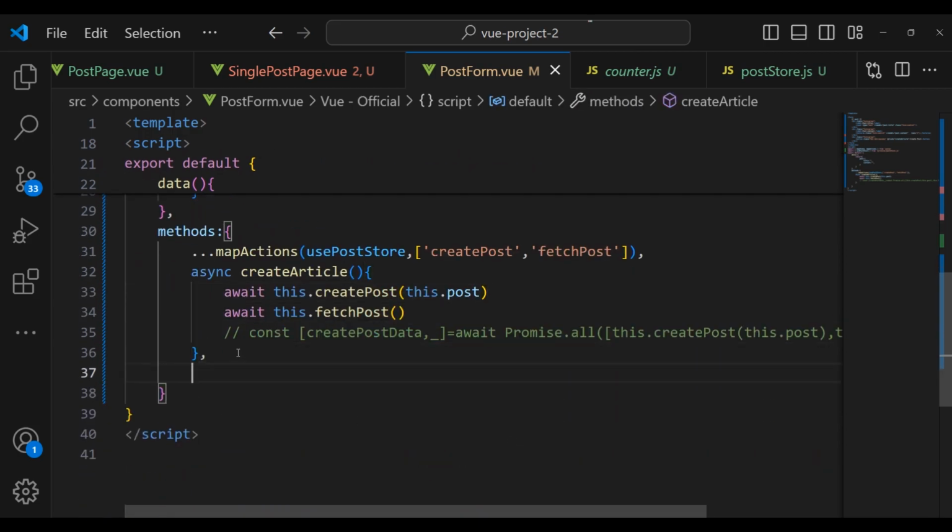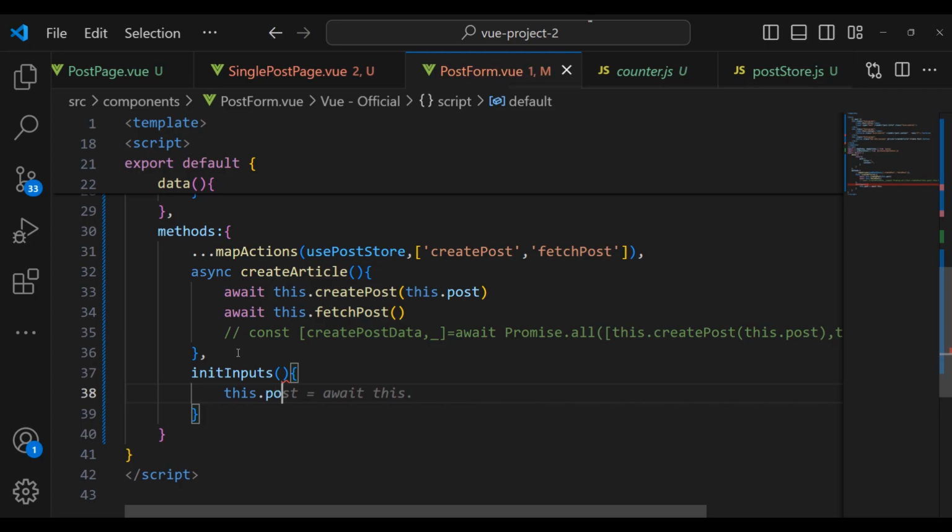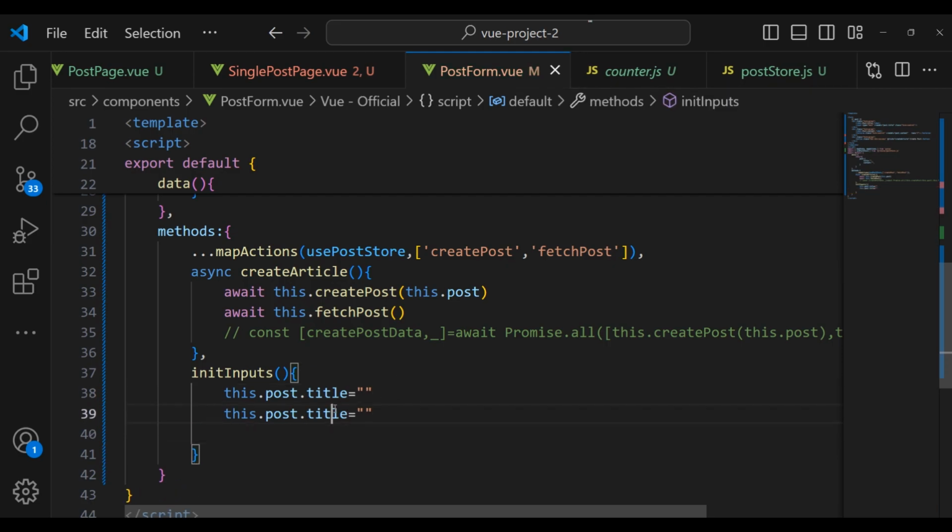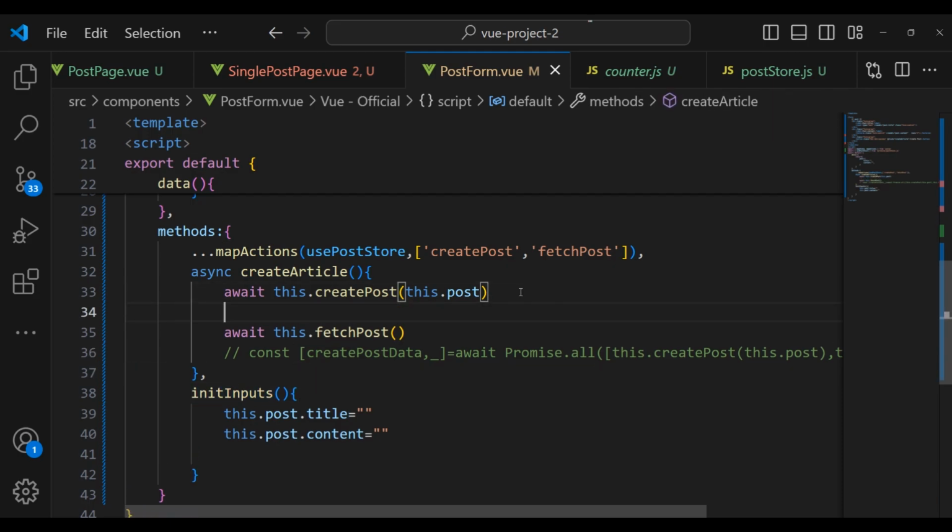We're going to say init inputs, and then we're going to do post.title equal to empty, but also for the post content. And we are going to call init inputs function like this. Now let's try to create a post and see if everything is working successfully.